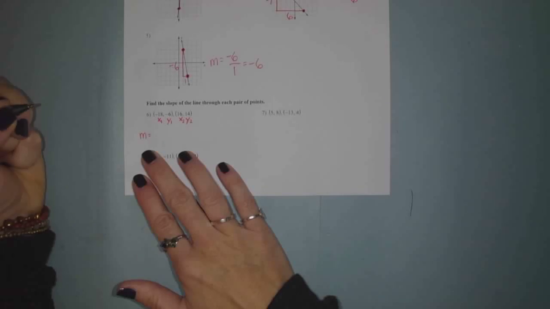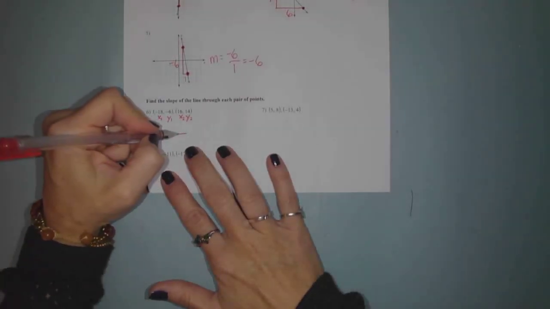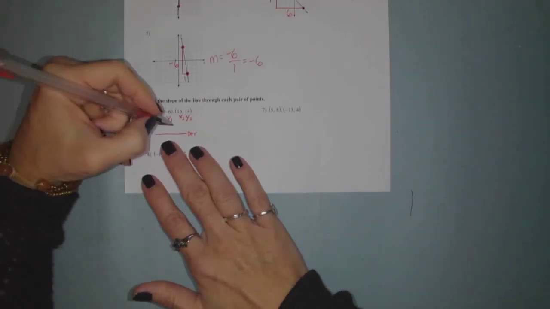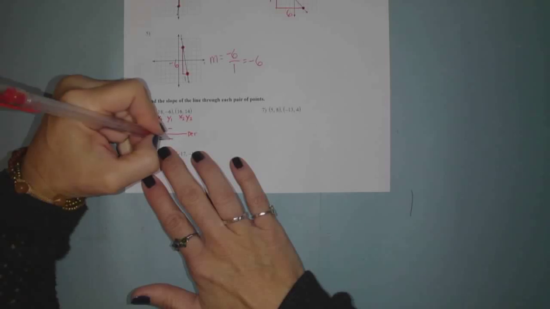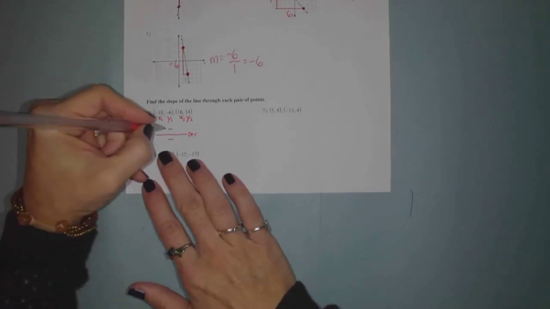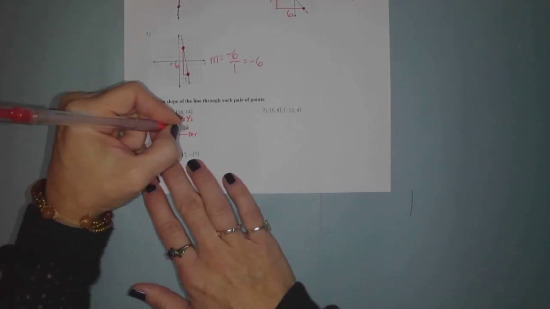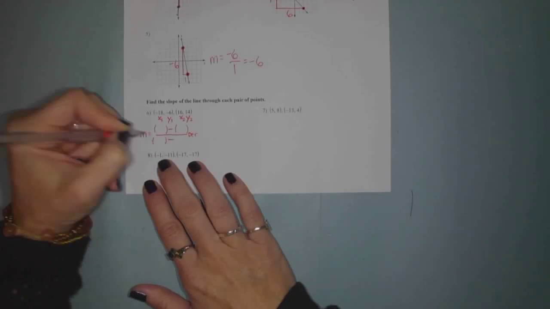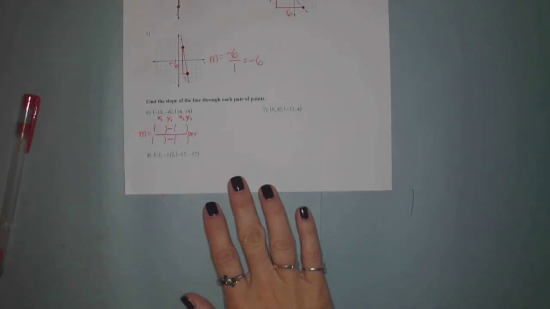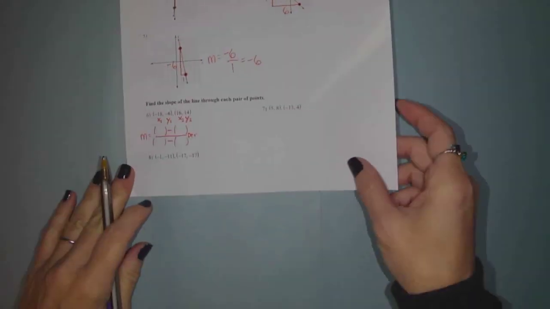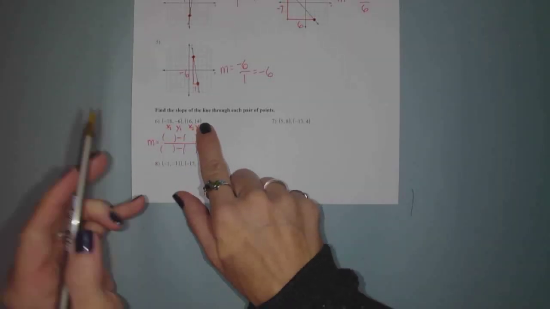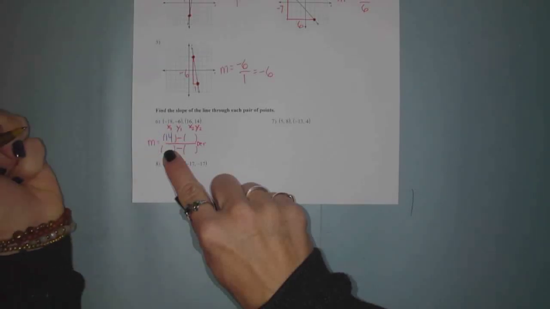Slope equals. Now, one thing I like to do is put my division bar because I know it's per. And I also know that in my formula, I have a minus here and a minus here. This will never change. What will change are the numbers that go in these 4 spots, because these 4 numbers that you're going to plug in depend on what the values are in your coordinate pairs. So we know that the first one here is your y sub 2. So you have to look up here. You see that y sub 2 is 14. So I'm going to put 14 in there.